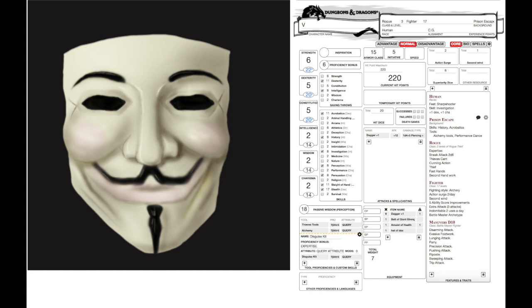Now, I did not go through and put in every single stat upgrade he has, because, frankly, a lot of it can be changed to fit various areas of his playstyle, or his actions. What I do know he would have to have, though, is dual wield, the feat. I might have used the wrong word. I don't have the book with me right this moment. And sharpshooter, for when he's throwing his daggers with such tremendous skill. Everything else, I assume, would go into most likely his intelligence, given how much he knows and how well he can articulate things such as his V speech, which if you haven't seen, definitely check out. Also, if you haven't seen, why are you even watching this video?